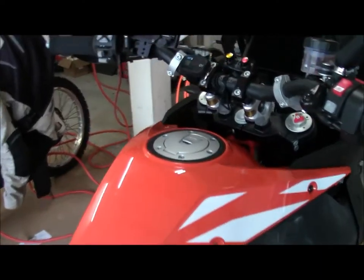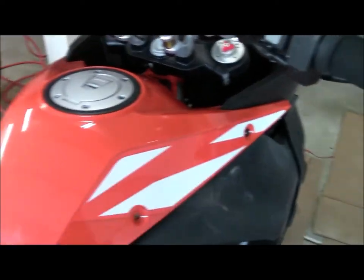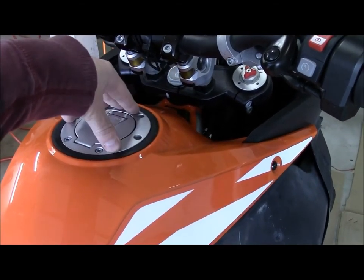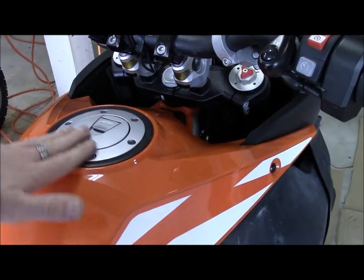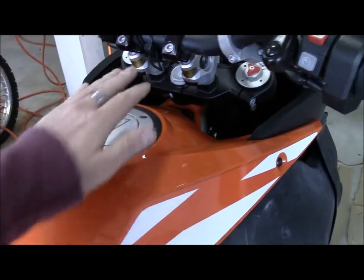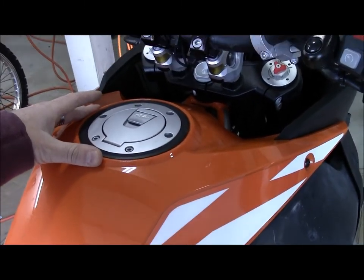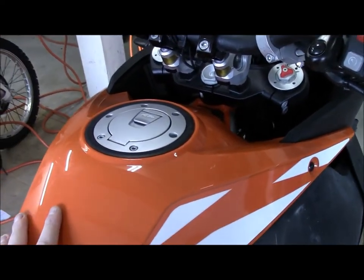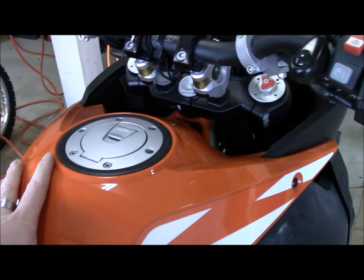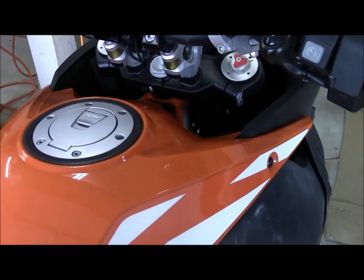Now we've got the top piece that's got to come off. There's a bolt down here, two on the side, and this will come off. Just so you know, if you're needing to take just the tank ring off the fuel tank — if you have something wrong with your switch or something — you can't do it without taking off this plastic. This plastic kind of seals around it, so you need to do all those steps even if you're at a gas station and having issues. It doesn't take very long once you get used to it, but you can't get this thing out by itself without taking out the plastic around it.